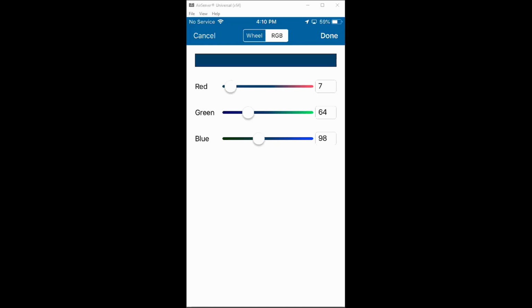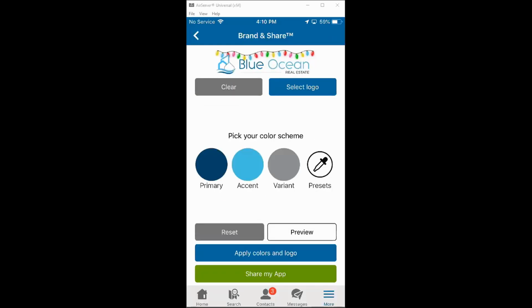I was going to say I'm a little lazy as well. What I might do is upload my logo and then use the eyedropper. I've helped a client with that. Upload your logo and then use the eyedropper to grab those colors and move around from there, because typically, aesthetically, you might want to pick those up. Yeah, the more precise you are and the fastest you can get to your color, the better.